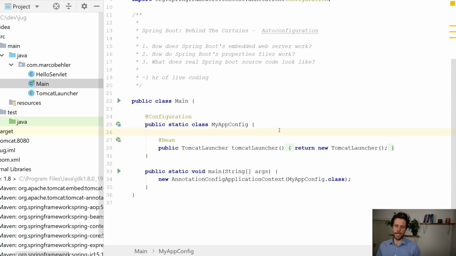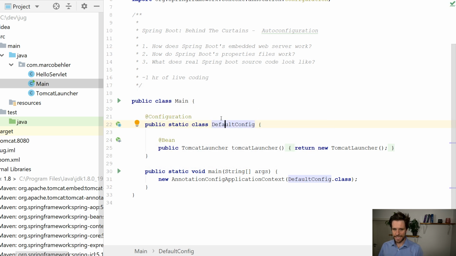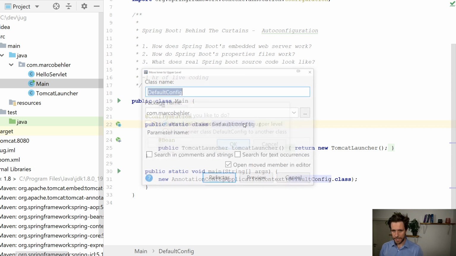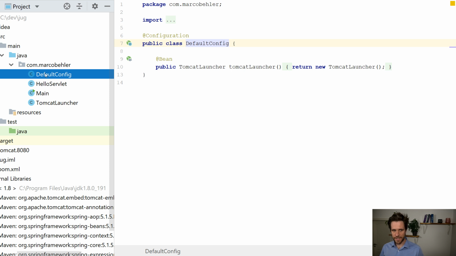All right. Now, in school, they call it kind of transfer work. You have to trust me a bit on this for a second. Imagine that the myAppConfig is not called myAppConfig, but it's rather called something like default config. And also imagine that the default config doesn't live inside our project, the Jug project here, but it actually lives somewhere else in a library, in a third-party library, which is called Spring Boot, for example. And obviously, I cannot show that here because the class is inside my project, but just imagine that the default config class is somewhere else.